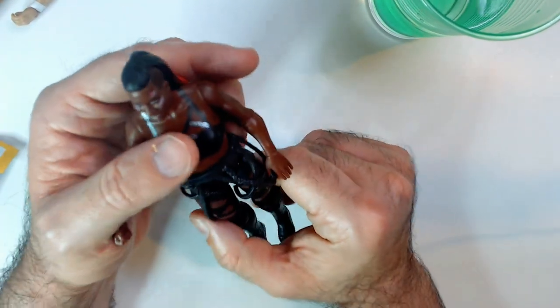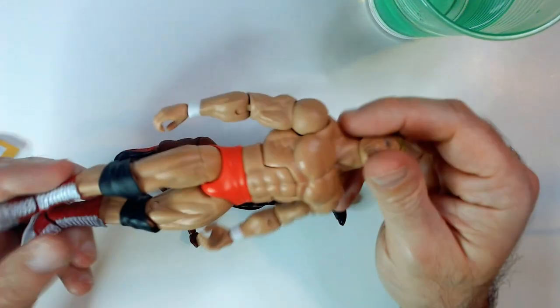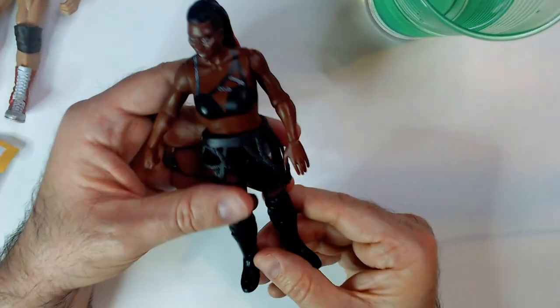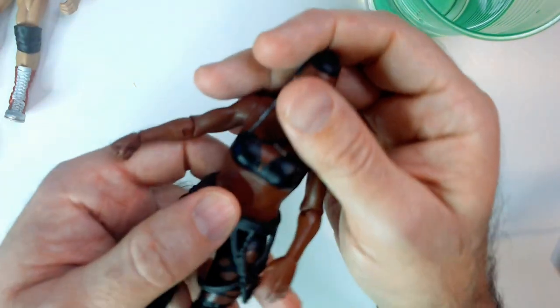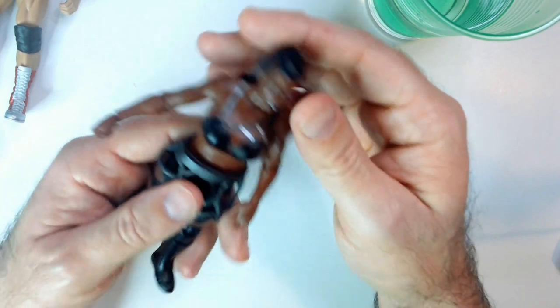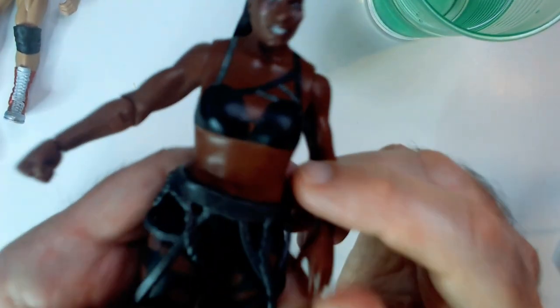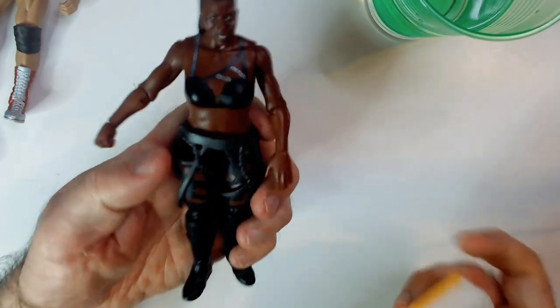Let me dry this off and see anything hanging around — any scuffs on the back to take care of? No. Orndorff doesn't have any scuffs either. So this might be a solution for me since I buy a lot of used action figures. We have a scuff and a shoe eraser. You have to wait till it dries to really see the result — it's still kind of visible, definitely less than it was, and I think I'll probably be able to get the rest of it out.